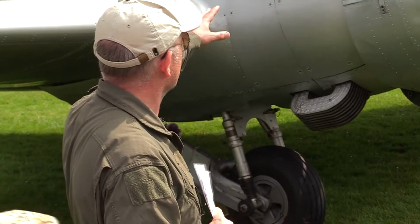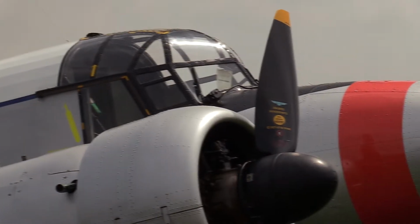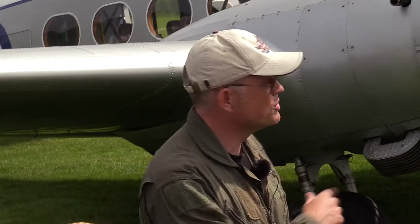And as you can see from the cockpit, the glass around the windscreen, it's really good visibility, good field of view. A lot of modern aircraft don't have a very good upward field of view. So if you're turning, when we do some of the more dynamic displays we do here, you can actually see into the turn and look out for other aircraft, look out for other hazards, etc. So it's actually a really nice aeroplane to fly.